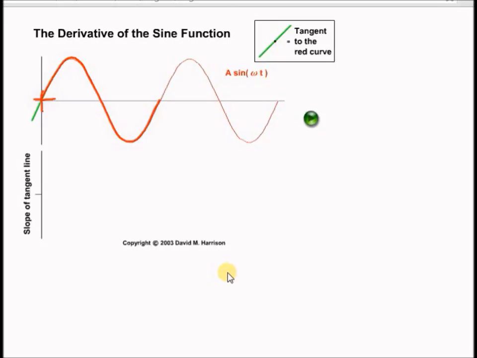Okay, so erase what I just drew there. We're going to pay particular attention to this green tangent to the curve line. It's telling us what it is here, but here it is at the beginning of the animation. So I'm going to click on the animation. Watch that green line. Now, as the green line is following along on the sine curve, the slope of the tangent at each of those points is being depicted with a blue curve down below. So, remembering what the derivative is, let's continue on.